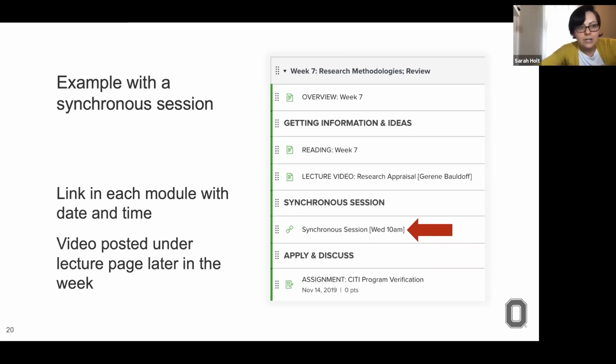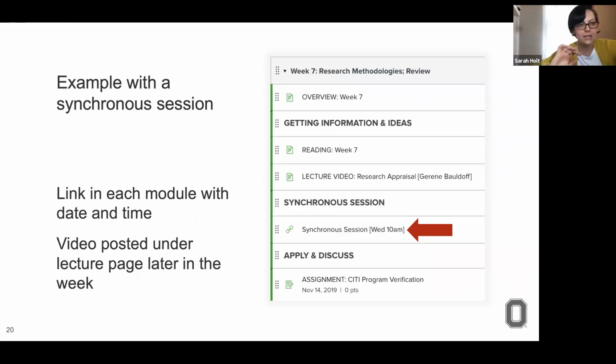But what I want to draw your attention to here in the module is that every week that is set as part of this module structure, students should do a reading, and they should join, and the Zoom link is right here in every single module with the date and time clearly labeled as part of those titles. So that on week 5, they don't have to go back to the syllabus. They don't have to dig around in week 1. They can see it is week 7.